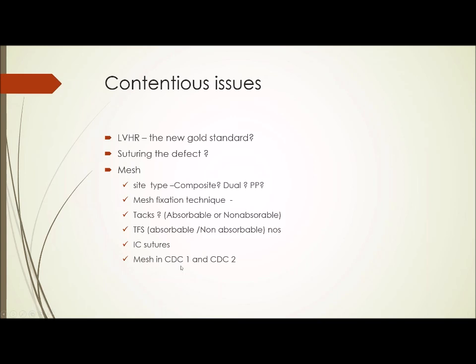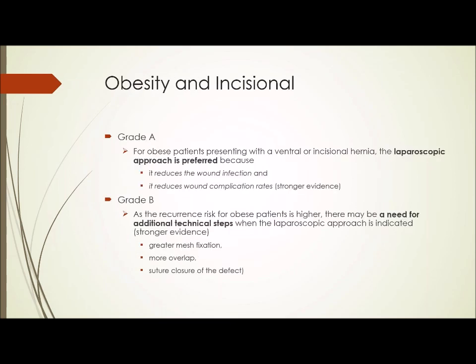And should you put a mesh in CDC type 1 and CDC type 2? We all talked about CDC type 2, which basically means minimal amount of spillage, that means contaminated. Type 1 is what? Clean. Type 2 is clean contaminated. Contaminated and then frankly infected. 1, 2, 3 and 4. So 1 and 2, should you put in a mesh? That is again debatable, but there are features which are saying yes, you should do it.